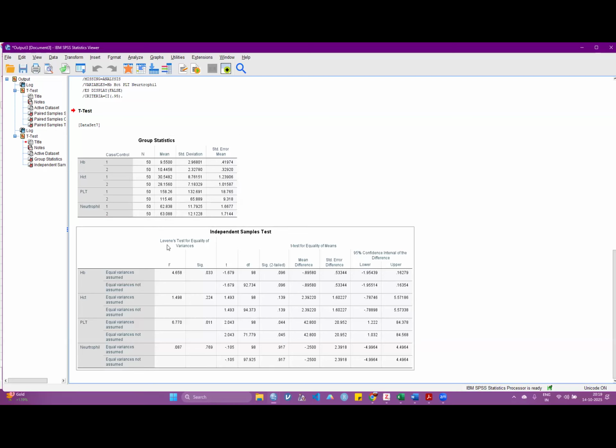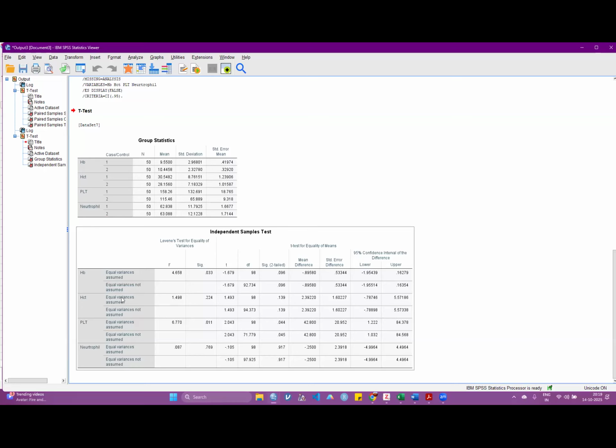We have a Levene test here, and these are all the p-values. Taking hemoglobin as an example, if the Levene test is significant, we report equal variance not assumed. If it is not significant, we report equal variance assumed. Based on the Levene test p-value, we need to select one number to report.